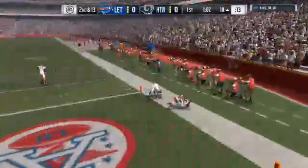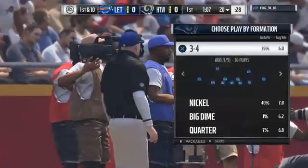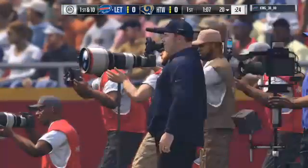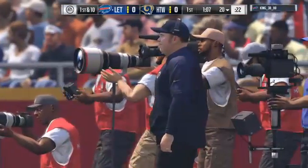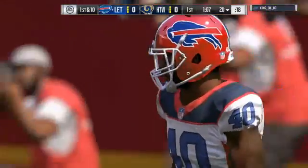And is this intercepted? It is. It's intercepted. Delvin Breaux with a pick, and a big turnover there as his guys will get the football back. Well, your first drive of the first quarter, you get it down there, try to fire it in the end zone, and big-time deflation on that play.